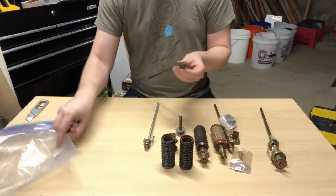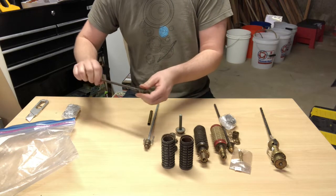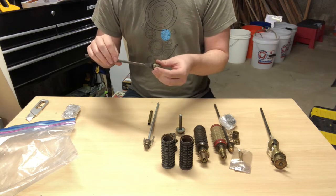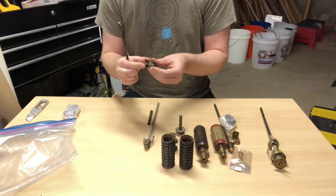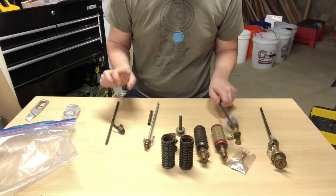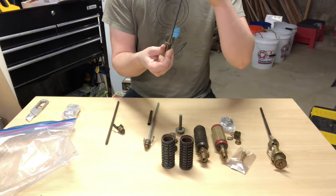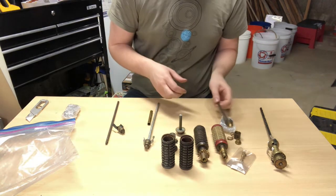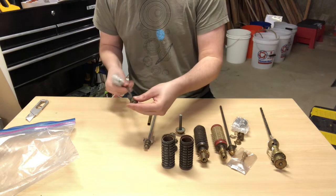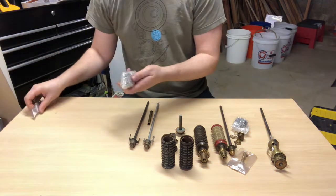But this is another one that's in really pretty good condition because you can actually move the rod, and we could probably free it up. Yeah, here we go. It unscrews totally. So that's cool. That's really nice. The clip here is a little rusty and eaten up, whereas this one is super clean. Everything on it looks nice. There's a little bit of surface rust, but not much. Alright, so reassemble that. Let's see what's in here.